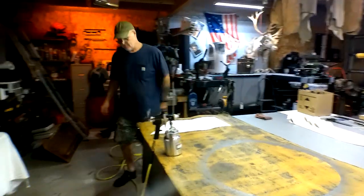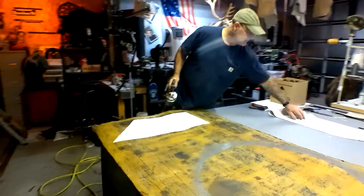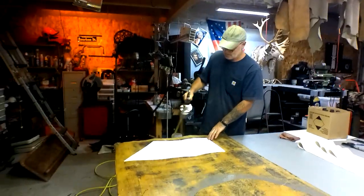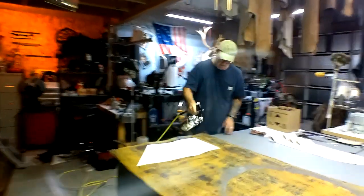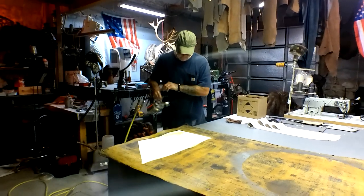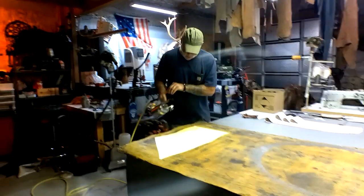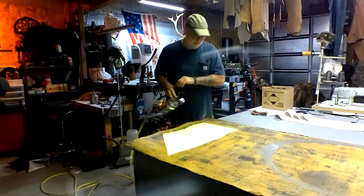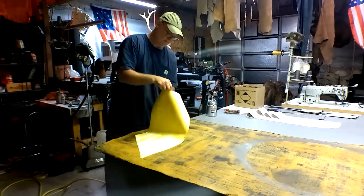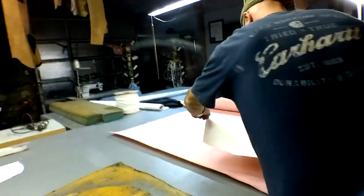I had to put a new nozzle on my sprayer. So, do one piece at a time. Get yourself a board. Make sure it's not going to overspray on anything. Good side to good side. Everything's stowed away. Nothing's going to blow around, okay? Kind of hold your stuff down. You can adjust the clock. Always get your corners real good. The edges. Then you're good. Boom, boom. You don't really have to wait too very long. So get your bang for your buck.